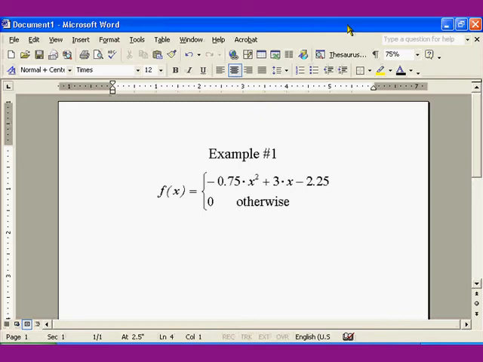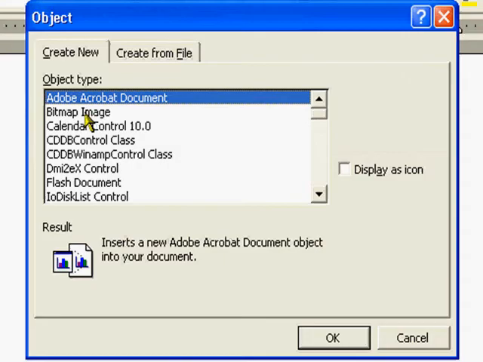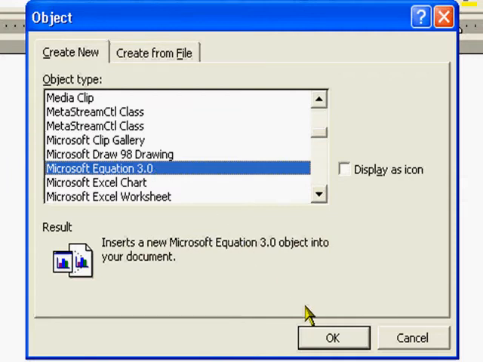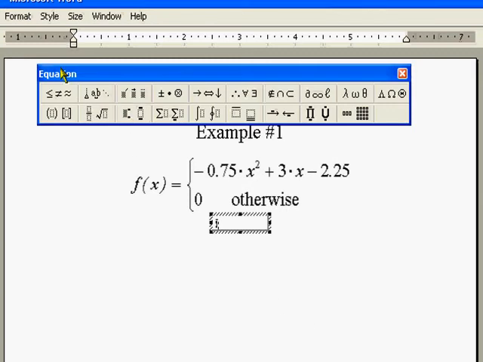Alright, in example 1, we are going to learn how to create this equation using Microsoft Equation Editor. To get to Microsoft Equation Editor, we're going to go up to Insert, select Object, scroll down. I have a lot on my computer, and it's not too far down. Microsoft Equation 3.0. Okay, and we will get a different type of toolbar here, and all these commands up here are for Equation Editor. We are somewhat outside of Windows, but we're also built into Windows.